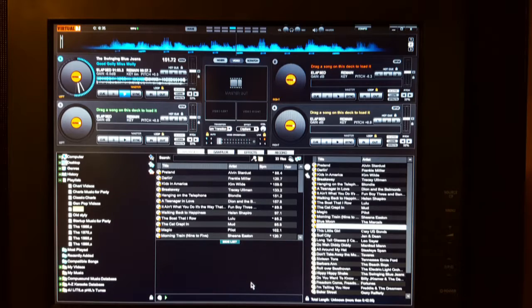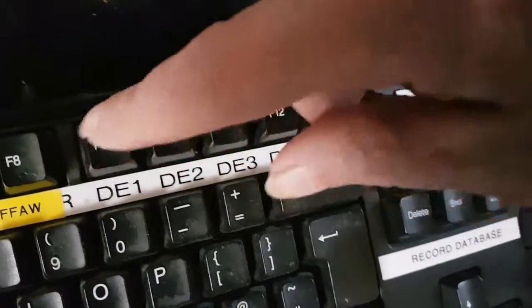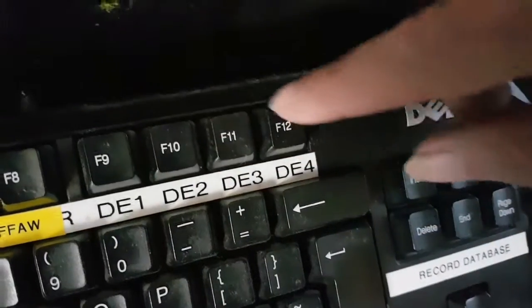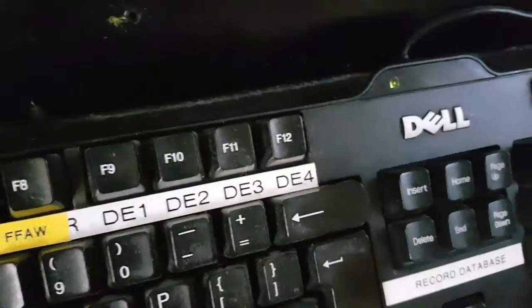I can run up to 4 decks, in fact I can run up to 6 decks, but 4 decks is enough, and I can switch between all 4 of those decks quite easily just with a press of a button. And the controller works with all 4 depending on which one you switch it to at the time. I now have an extremely large database of over 60,000 tracks. You could never ever carry that if you were carrying vinyl.